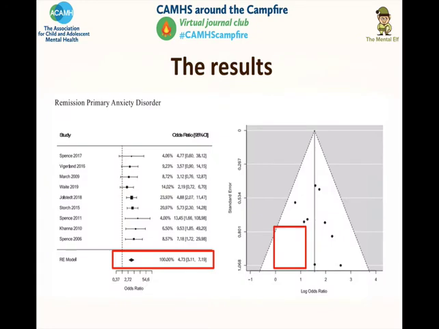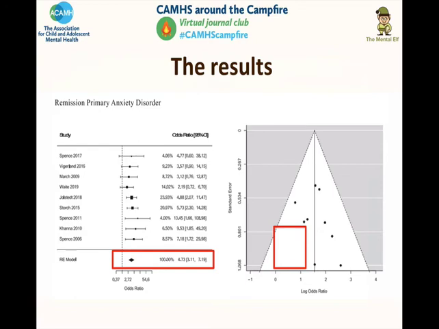So a quick look at the overall result, though, shows quite promising findings. The studies that looked at the primary anxiety disorder outcome were quite consistently finding in favour of TCBT, although there's quite a wide range there in what that overall effect might be. But the odds ratio of 4.73, that's roughly speaking, people who received the CBT were 4 to 5 times more likely to achieve remission at the end of the treatment compared to the ones who were in the control group. So it looks like there's some sort of effect happening here.